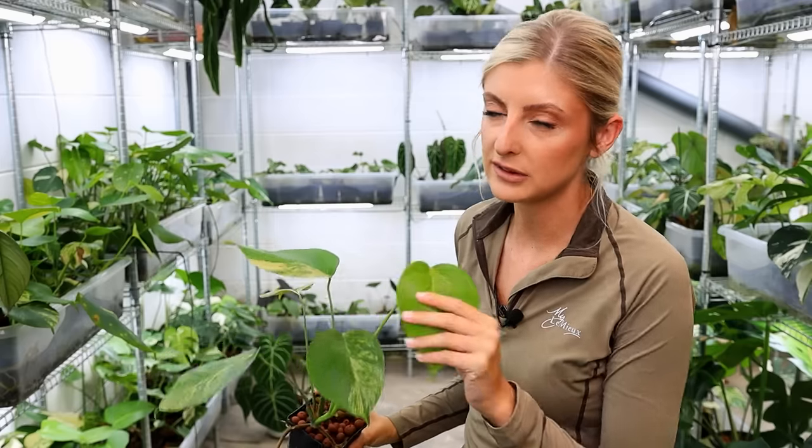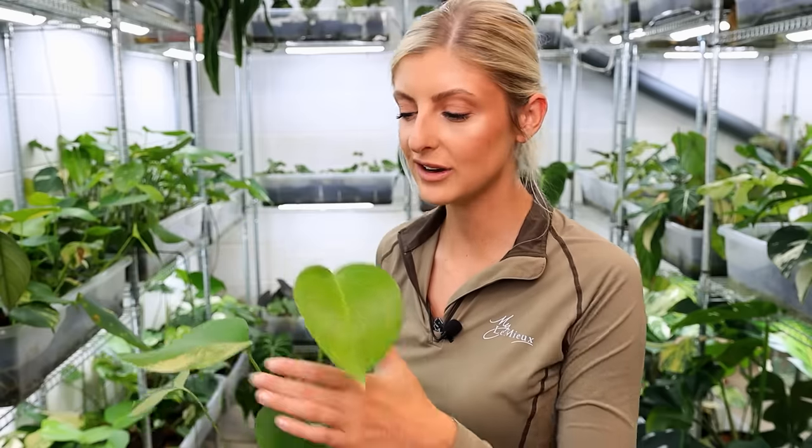But this is Monstera aurea. It's essentially yellow variegated Monstera. Is it as sought after as the white variegated? No. But is the value higher? Yes. And there is always somebody that wants it, even if they don't, let's be honest, want it for themselves. Someone always wants it to sell and propagate from and make money from because they don't mind cutting it because they don't like it as much. So it is always still a good seller. If you get one with decent variegation, it's going to carry through just fine.